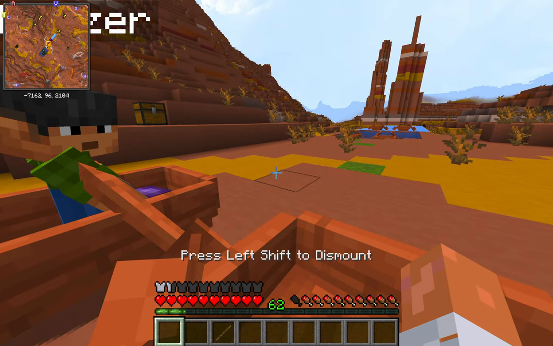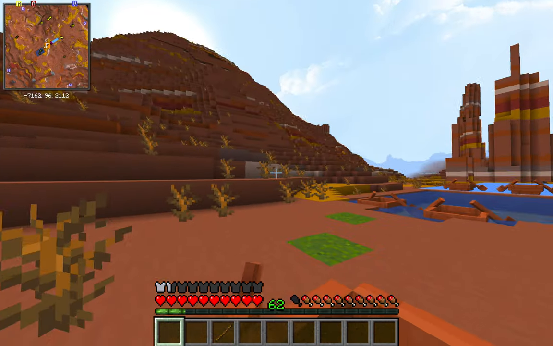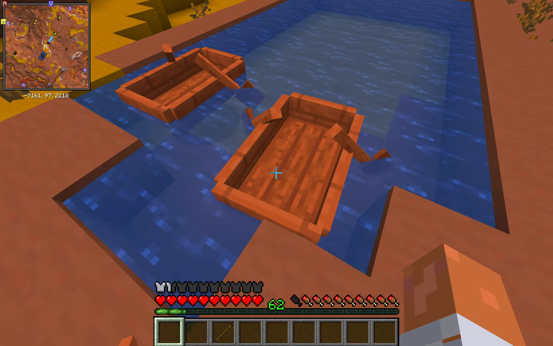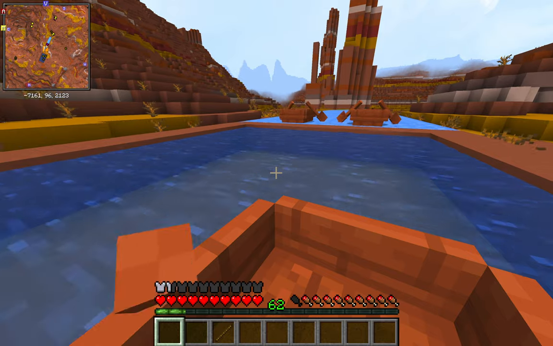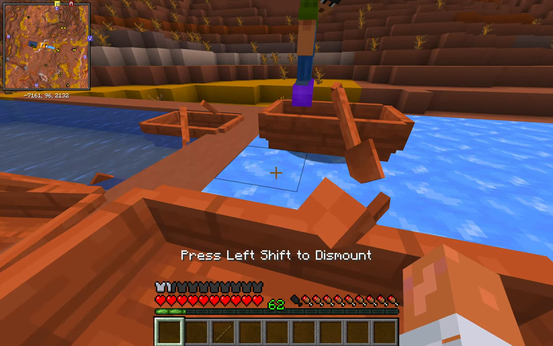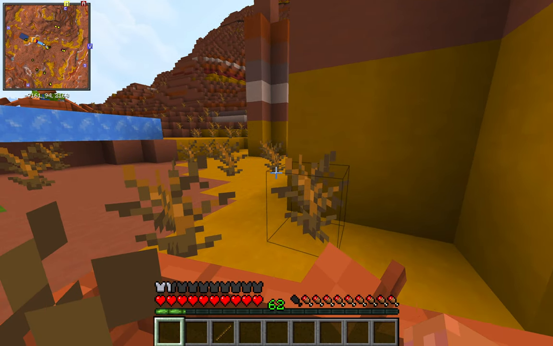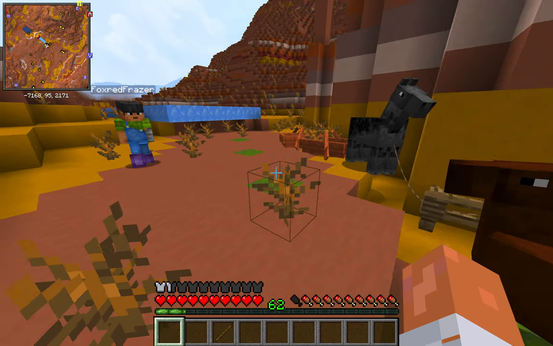So boats, you can go on land, but it's pretty slow. And then if you press shift to get out. Obviously, if you're getting this one, boats can go in water. No surprise there. You move a bit quicker. And then if you're getting this one, so this is ice. And you can go pretty quick on ice. And again, press shift.